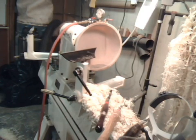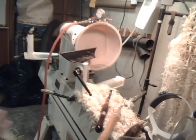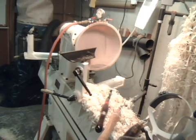After that month or 2 months is up, then he can start moving them up higher into his shop, onto the shelves that he's got. You dry them too fast and they're going to crack on you. You want to slow that drying down as much as possible.